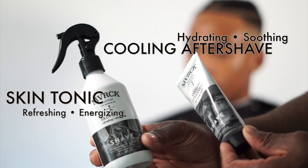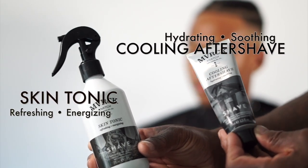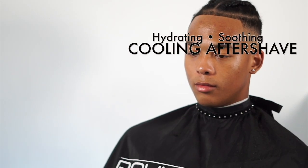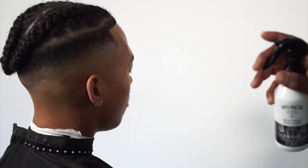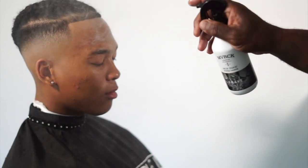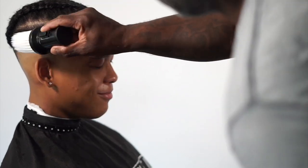And for the finish, we have skin tonic to refresh and energize the skin, and cooling aftershave with barley seed extract to counteract any irritation or razor bumps. I start off by spraying the skin tonic directly onto Aiden's skin with a light mist. I allow some of the tonic to absorb into the skin and then spray some more. The agave and citrus scent is appealing, and the tingle on the skin gives a clean feeling to the skin after the shave.